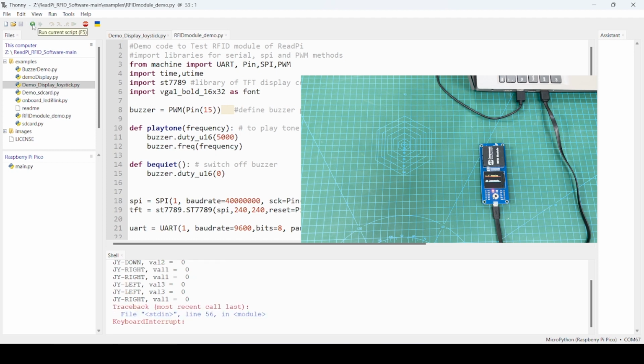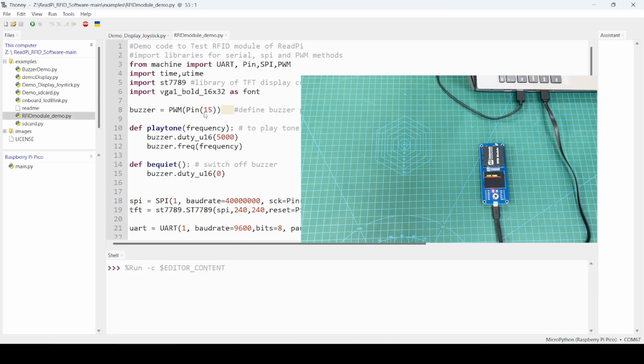For this, just click on this run button, and if you scan a card, you can see the last 45 here. You can just download and try this code, modify as per your need.